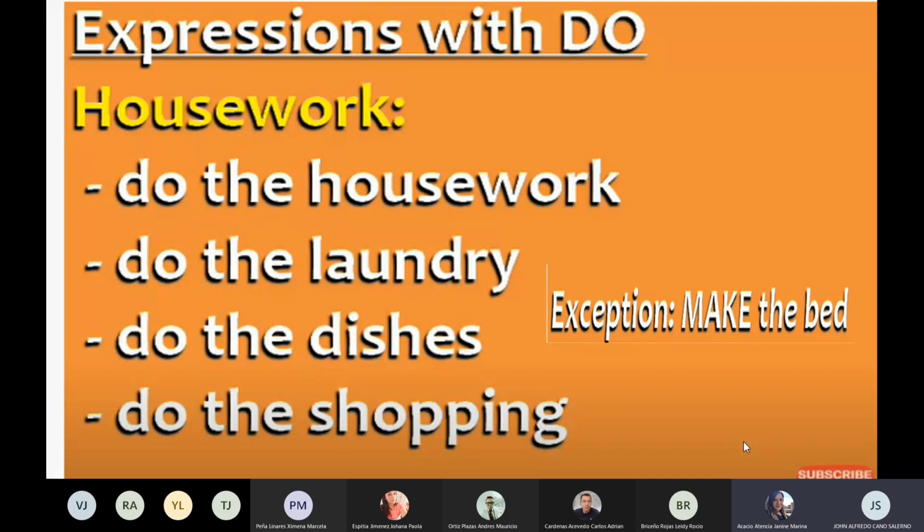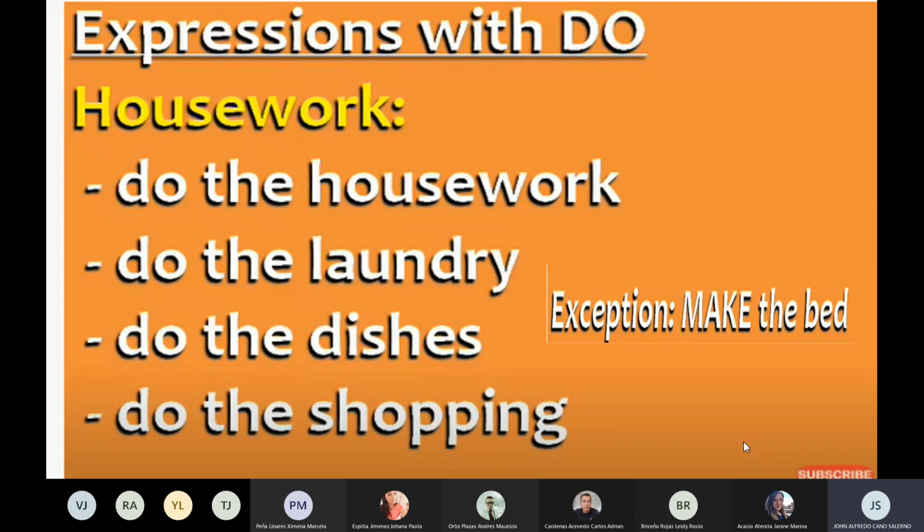Como arreglar la casa, ¿cierto? Do the laundry. Lavar. Correcto, ¿okay? Do the dishes. Lavar los platos. And do the shopping, hacer las compras.